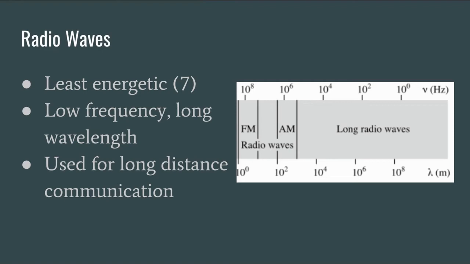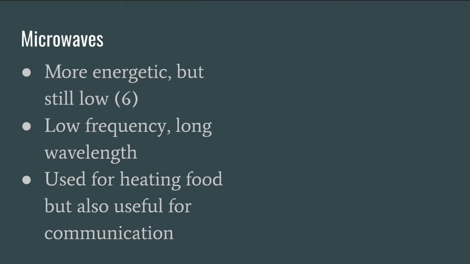If you look at the wavelengths on the bottom, it says 10 to the 8th meters. That means that these can be actually kilometers long for just one wavelength. They're used for long distance communication. When you hear radio waves, you think probably the radio in your car, and yes, that's exactly what they're used for. Sometimes they're used in satellite communications, just mainly communications in general, they're really good for.